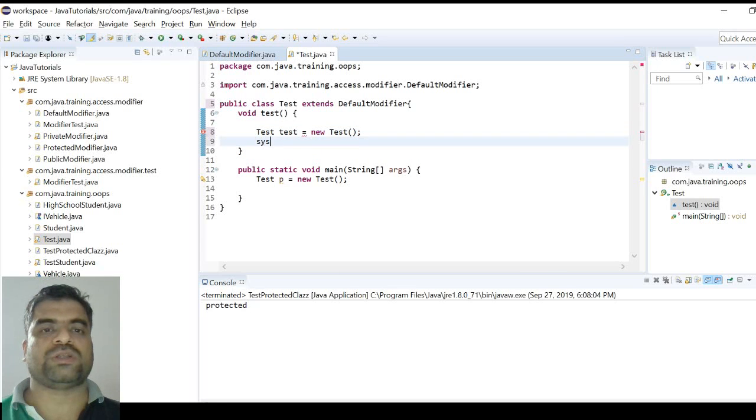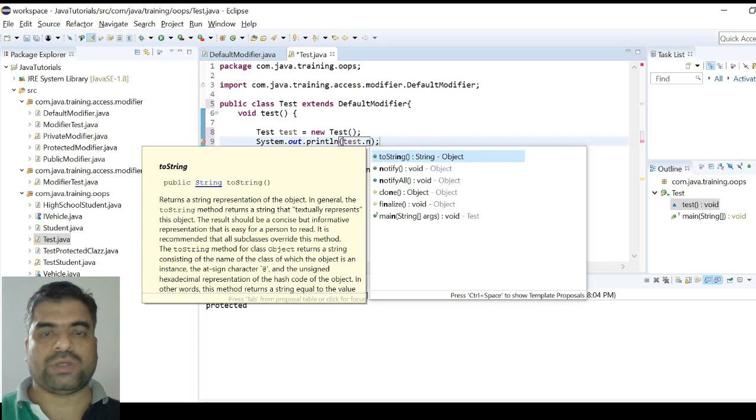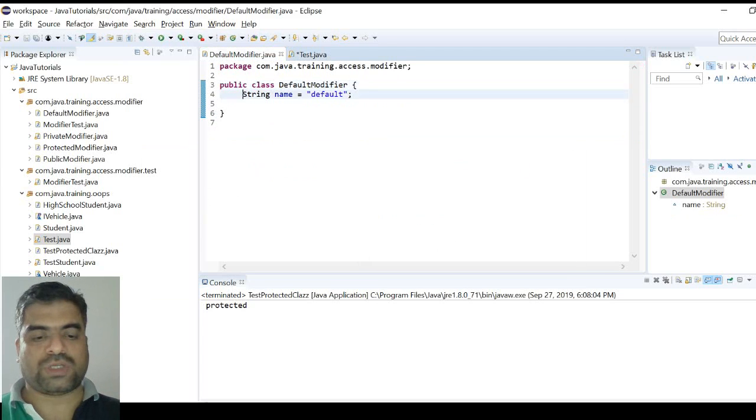With protected we could use the object, correct? Test is equal to new Test. If we use the test object dot, you can see that the name variable is not visible here.